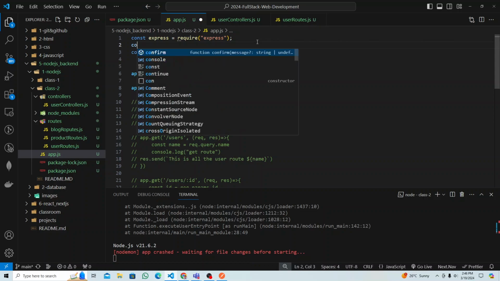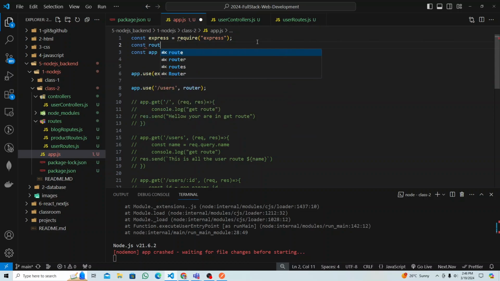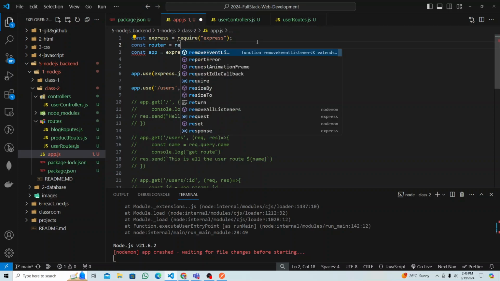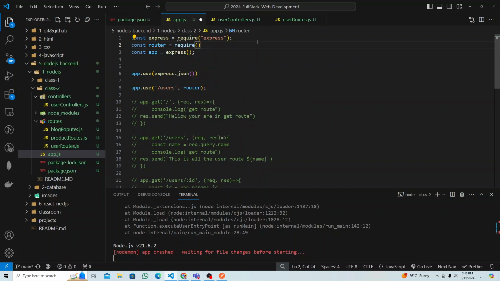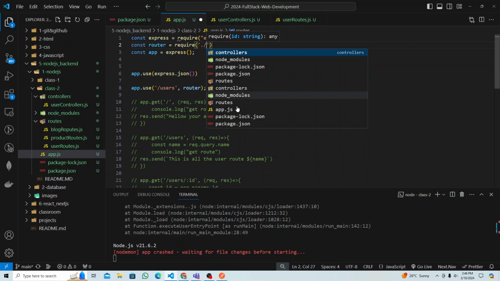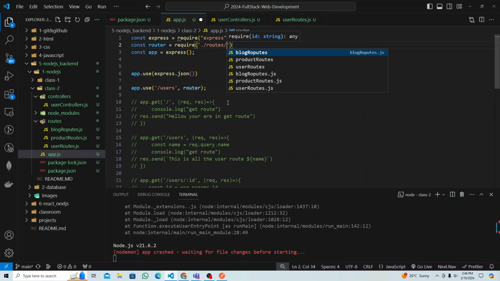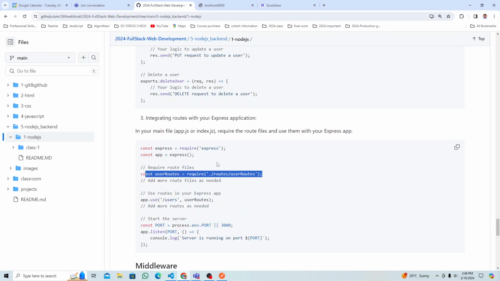So const router equal to require, dot slash routes slash user routes, right? So that should work. Yeah, a better name will be user router routes, right? Let's do that.